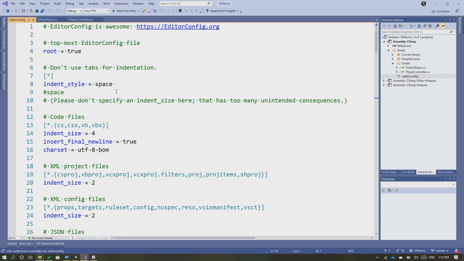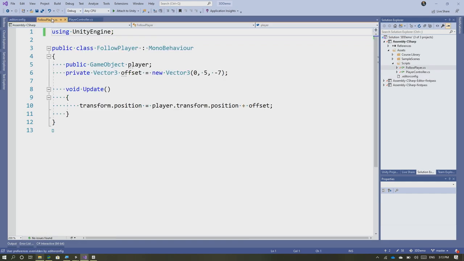But if I go back up, I'll pick up something that's very well debated and a heated conversation. If I go with tab and save that, it's saving, it's thinking about it, there you go. If I switch back to my code, you'll notice that I right now have four spaces everywhere, but if I press Control K and Control D, it automatically applies the EditorConfig settings to my code. That means that as soon as you add your EditorConfig, you can go back and apply those settings to your files, which is fantastic. That means that your team can have a consistent code base.